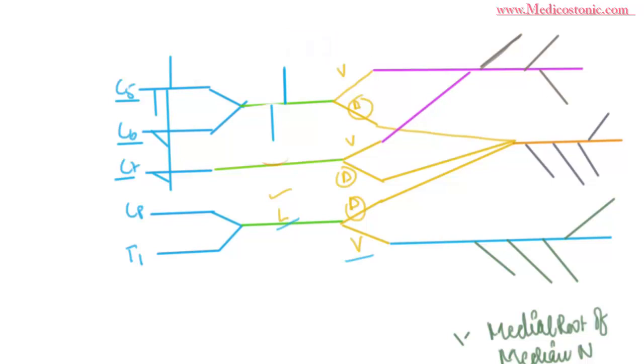So let's see. Now what happens is that this medial root of median nerve will combine with the lateral root of the median nerve to form the median nerve. So this right here is the median nerve. And this has been formed by the lateral root of the median nerve, this thing, and the medial root of the median nerve, which is a branch from the medial cord.